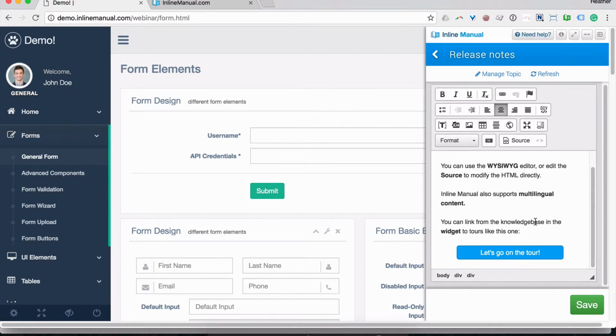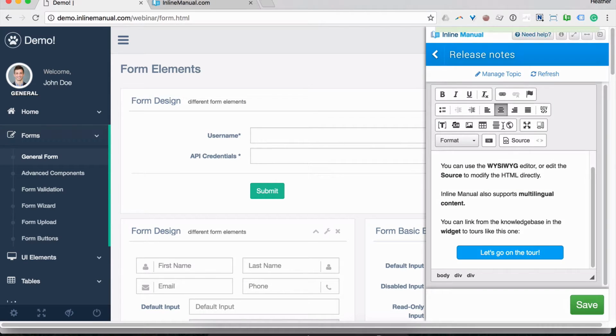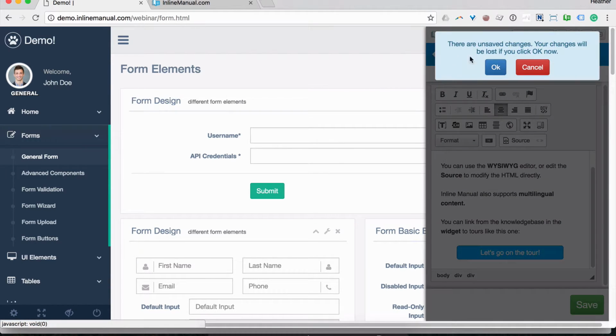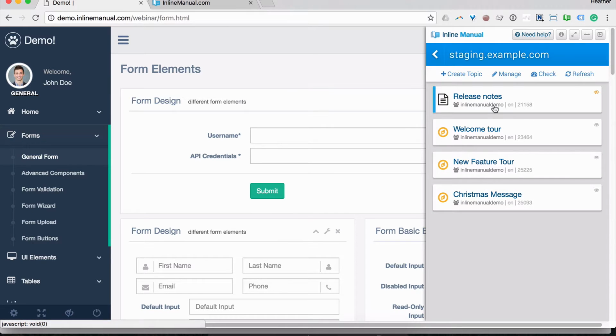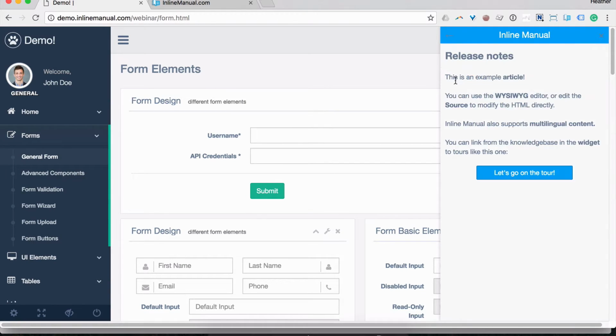The nice thing now is that we can control when it appears. It may take a few minutes, but after it refreshes, when we click on this button here, it will launch the tour. When we come back, it'll refresh.